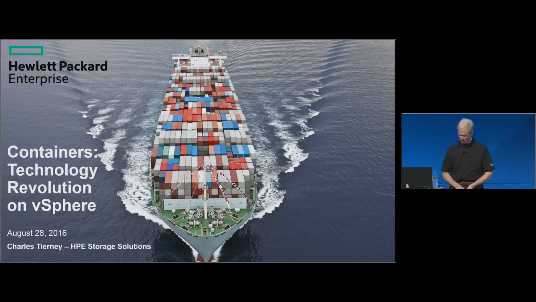So I'm going to talk about containers and some new things that VMware is doing, which is pretty interesting stuff. I'm going to introduce container-based virtualization, let you know what it is, where it came from. I'm going to talk about VMware's new work on VIC, and I have a little bit of late-breaking news from the keynote this morning. Then I'm going to cover the storage aspects of containers, how you use persistent storage with containers, and explain what persistent storage means in that context. And I'll close by covering several customer examples of container deployments.